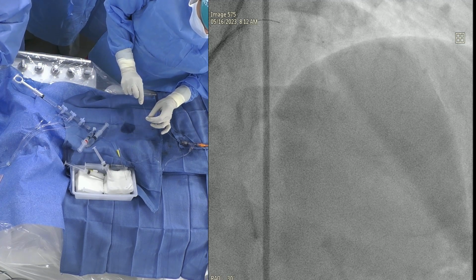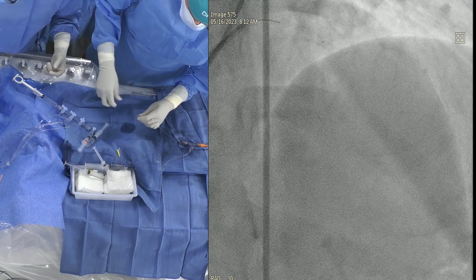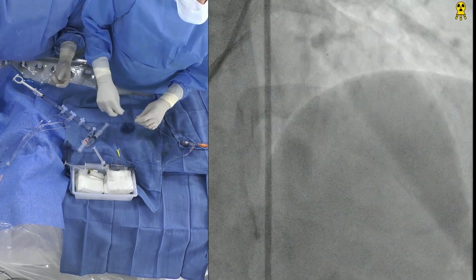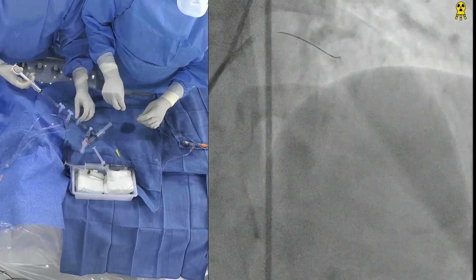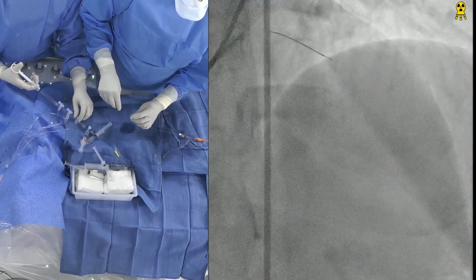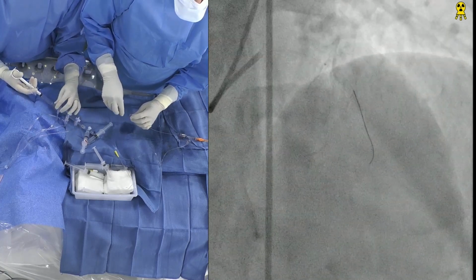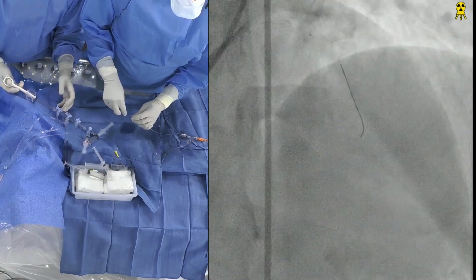Everybody, a class 1 indication is your physiological decision making, IFR or FFR, except maybe the left main, where the physiology may be a little affected because of the bifurcation nature. In the left main, you definitely want to do a 6 millimeter square. Some people do 5.5. But there IVUS may be.